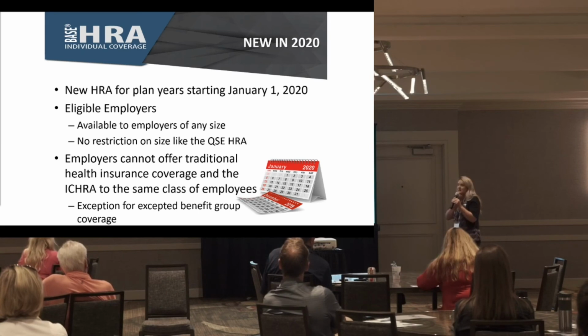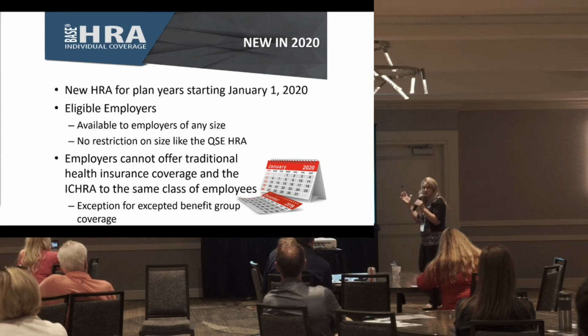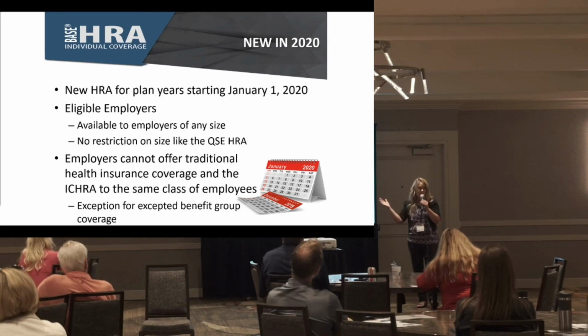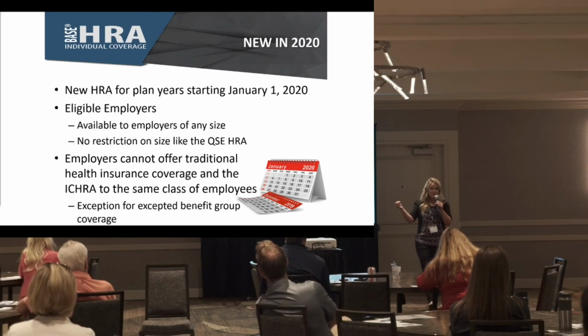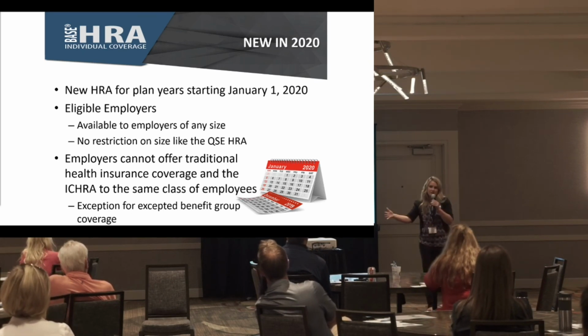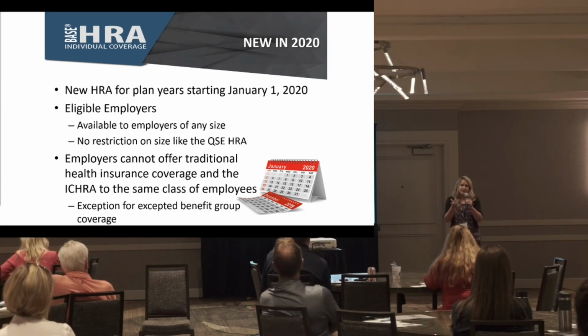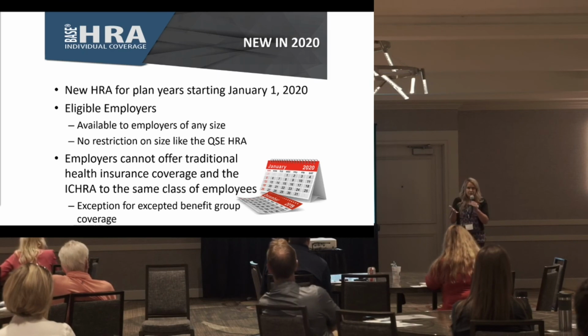One of the biggest parts of this is that it is considered an employer-sponsored plan. So what that means is any size of company can offer this ICHRA. You could be over 50, over the pay or play threshold. So if you're over 50 FTEs, you have to pay a penalty or play, meaning you used to have to get group health care or pay a penalty. No longer, you also have an additional option. You can say, I'm going to not get group health care, or maybe drop group health care.